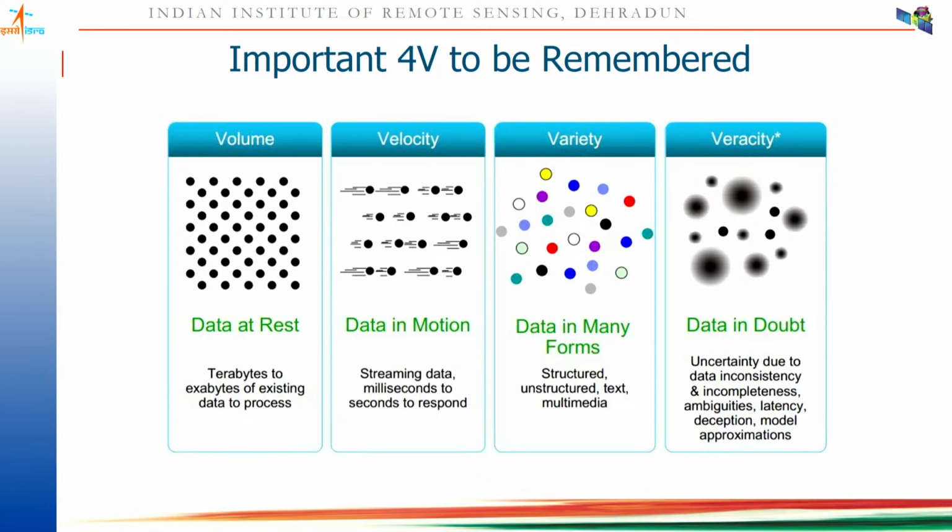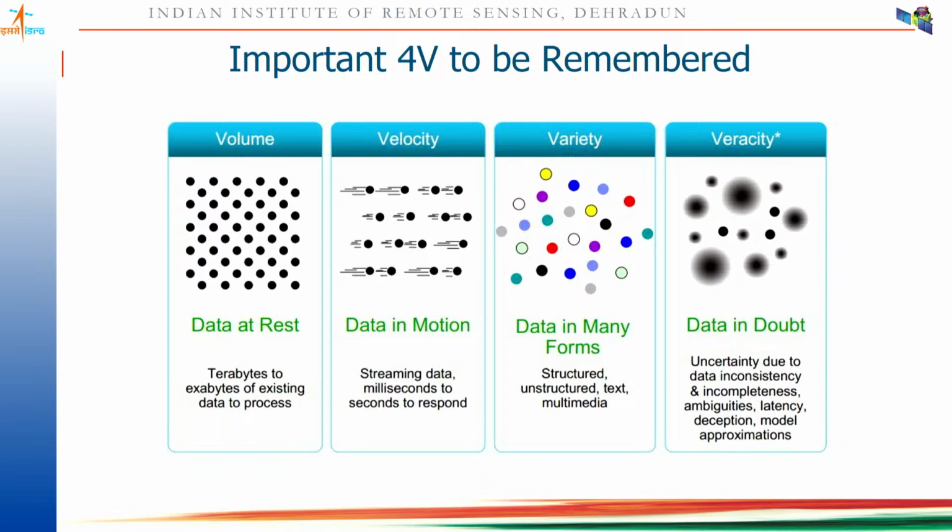So here the four V's are very, very important when you are dealing with big data, because ultimately big data is becoming one of the core components of geocomputation. You are going to apply the computation, then you need data. So this data has volume. High volume means data is getting updated with very high frequency, like data from different sensor networks, which is a very good candidate for big data. Then velocity means the updating mechanism is very, very fast. Here the data, like streaming data, updates in milliseconds to seconds. It's called high velocity data.